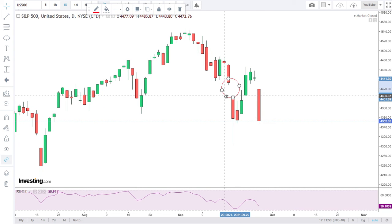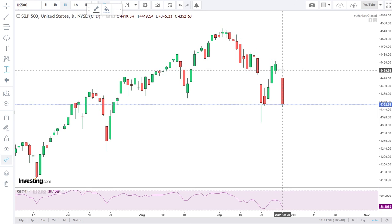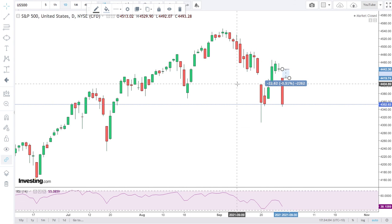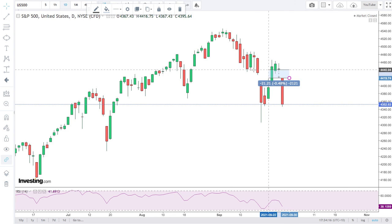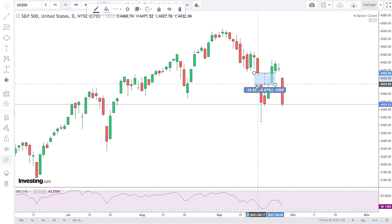Some people have these stupid conspiracy theories saying this is Wall Street playing games. It's not Wall Street playing games. These are global financial markets, the emphasis being on global, right? That's like a 0.5% gap that you've got to deal with. That can be a lot of money if you've got an overnight position on and you're just flying blind. Similar here, right? These are sizable gaps, and they followed through. So it's not just Wall Street playing silly buggers.